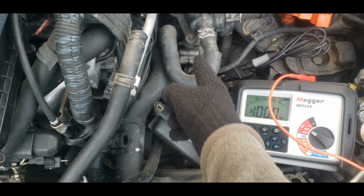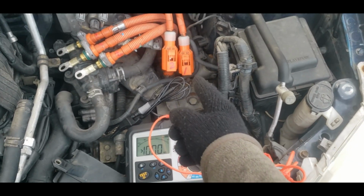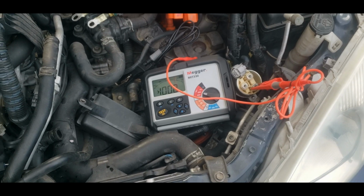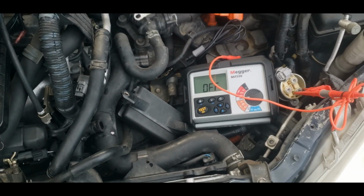So the MG1 in this 2002 Toyota Prius, which is that itty bitty teeny tiny one all the way over there, has survived for 360,000 miles. The MG2 finally gave up the ghost. That is how you test with a MEGGER or equivalent mega ohm meter the resistance on your MG2. Good luck, happy repairs.